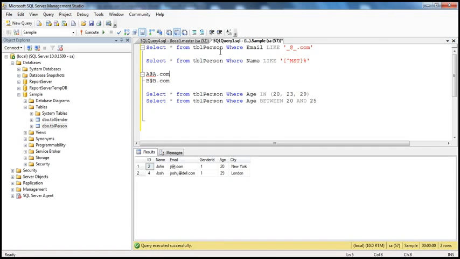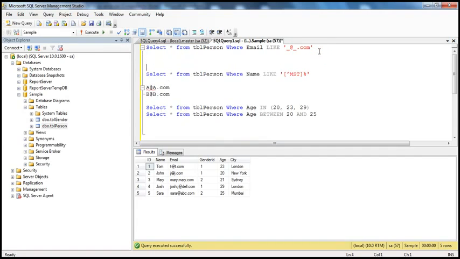Now let's say I want to select all people who are living in London or Mumbai and whose age is greater than 25. So how do we do that? Here there are multiple conditions. I want all the people who live in London or Mumbai and their age should be greater than 25.